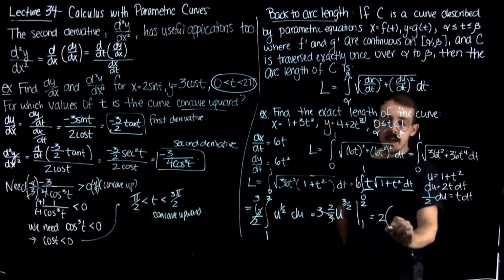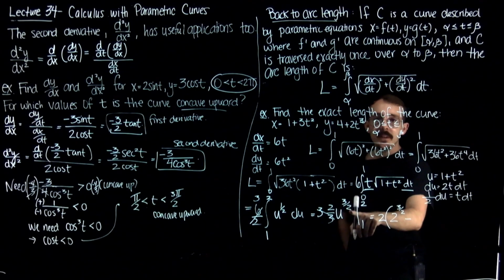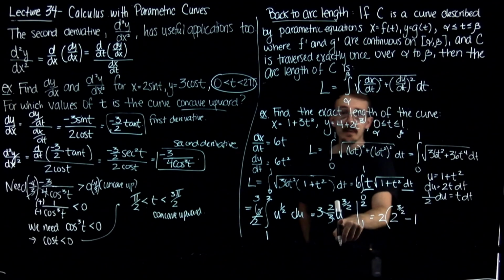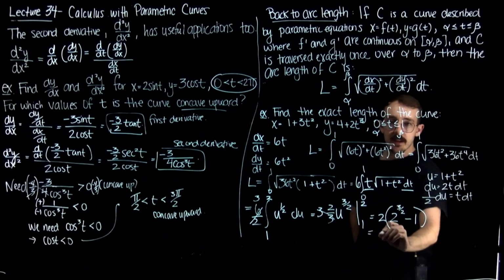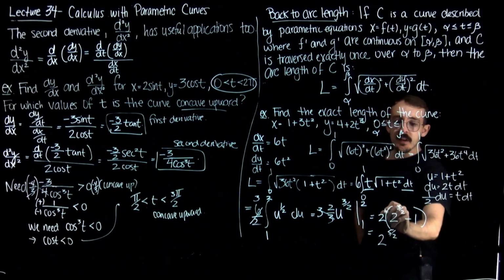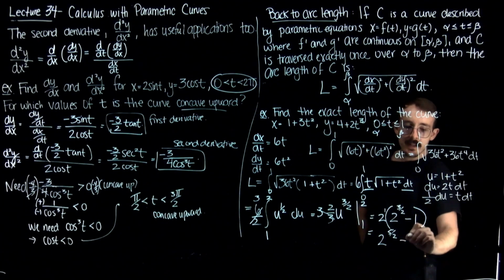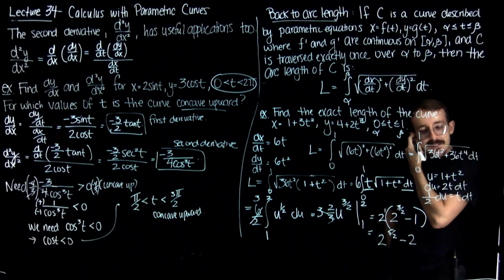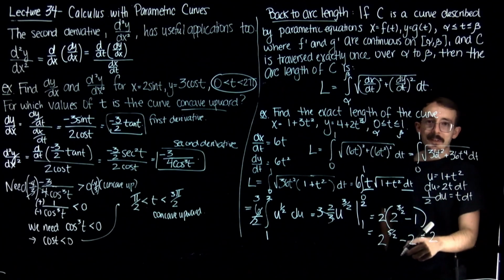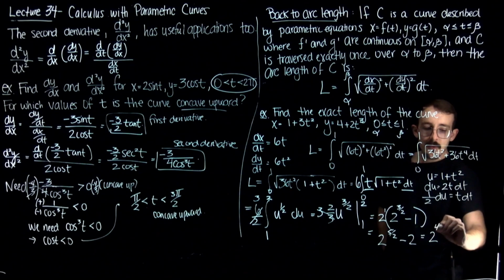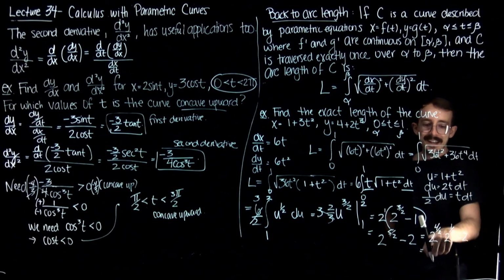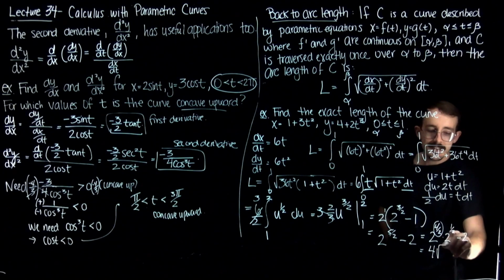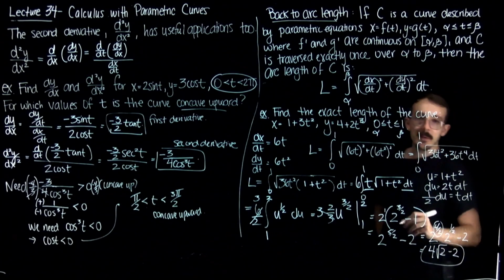So we have 2 times, and if you plug in 2, you have 2 to the 3/2 power minus 1 to the 3/2 power. That's just 1, since 1 to any power is just 1, right? So here I get 2 to the 5/2 power, if I add the powers 1 and 3/2 together, minus 2. And then what is this? Well, now I'm just getting a little picky with how I want to write the answer. But this is 2 to the 4/2 power times 2 to the 1/2 power minus 2. But 2 to the second power is 4. And then this right here is nothing more than root 2, right? So I'm happy with that. I'm going to leave it like that now.